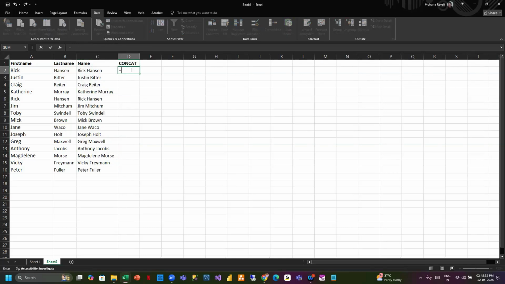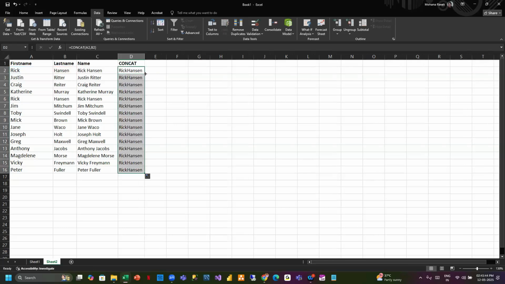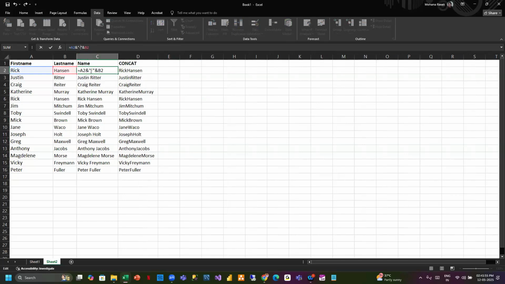Another way is using CONCAT. You can combine two texts. See, I'll take the first name, comma, second name. This way also you can combine. But when you're using CONCAT, you cannot give any special character like space or hyphen. Here you see I gave a space. I can also give a hyphen. You see the formula change?